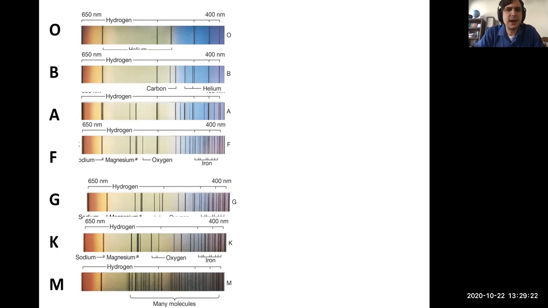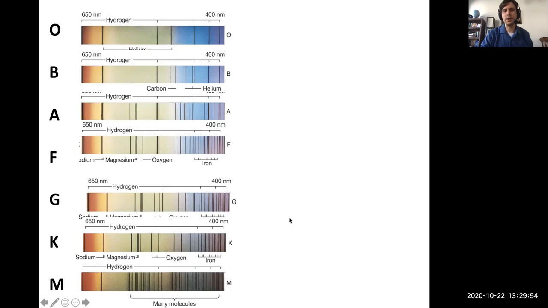But what kind of patterns exist? What is giving this rhyme and reason to this organization of the classes? Sure, you have some hydrogen lines, but the hydrogen line in this A star is a lot stronger than it is in the O star. So what is this ranking the stars by? What physical property? And what we will see is that this is ordering the stars from the hottest star, our O stars, to our coolest stars, our M type or M-class stars.